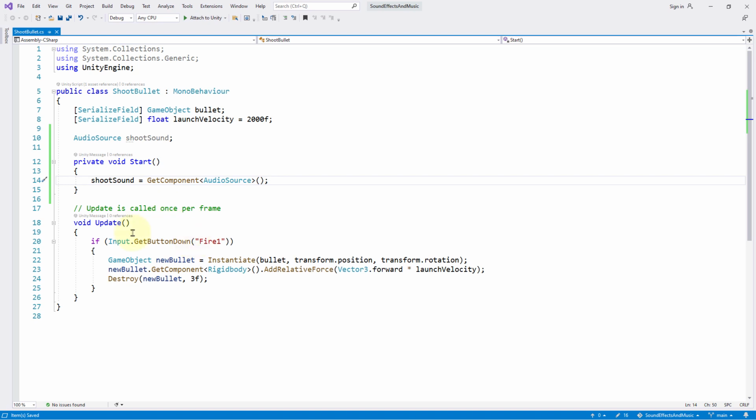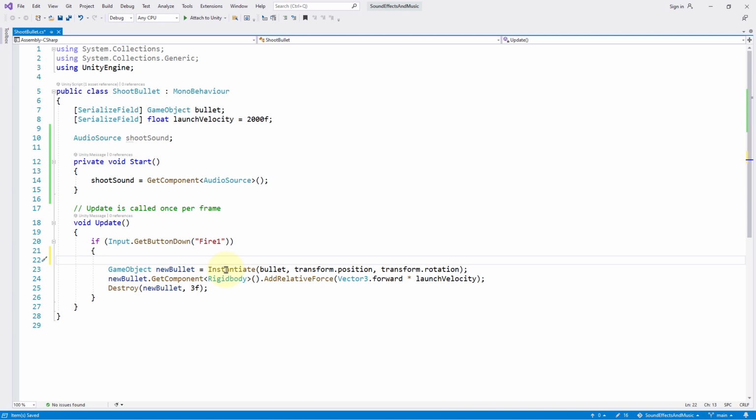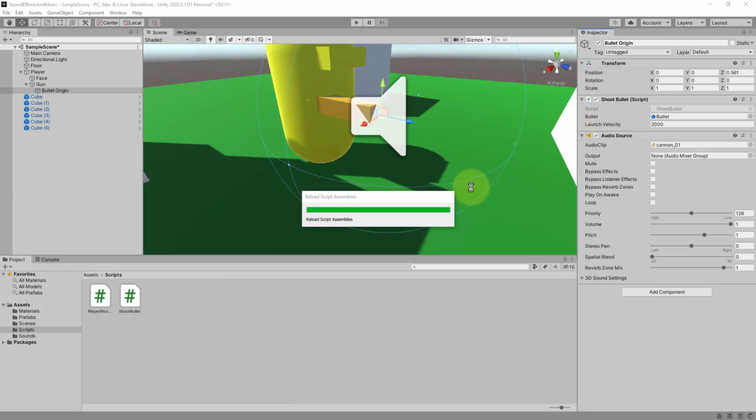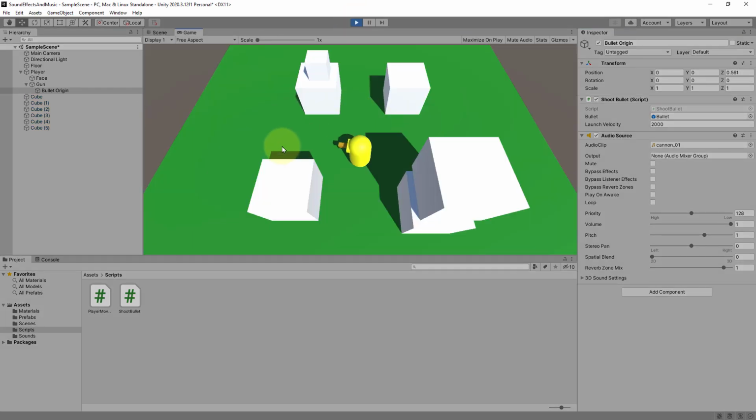I want to play the sound effect when I click the fire button, where we also launch the bullet. So we put it into this if block here. Shouldn't matter if you put it at the start or the end or somewhere in between. Just somewhere in here we call shoot sound dot play, which is a method, so we add parentheses, and that's basically already it. So we save the script and then go back into Unity, let it reload, and now when we run the game, we should hear our shoot sound, which sounds like this.